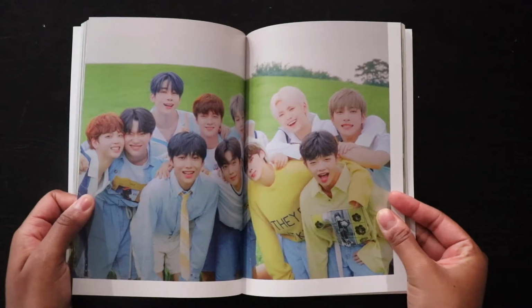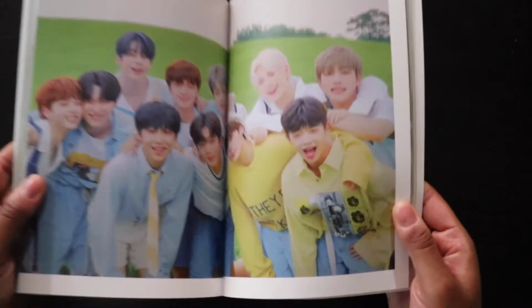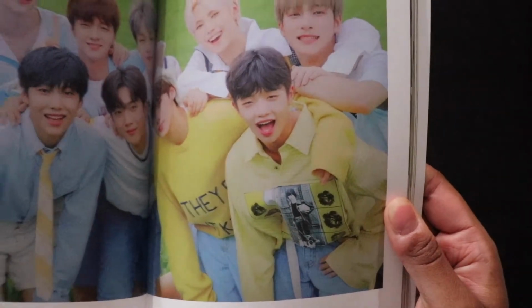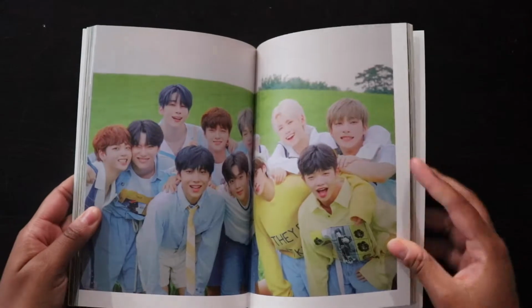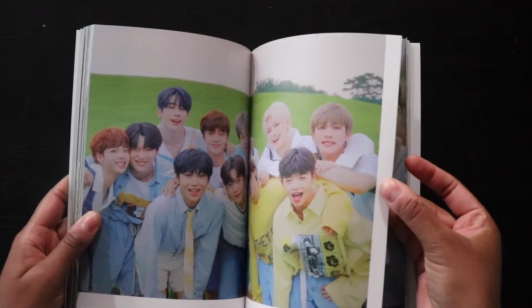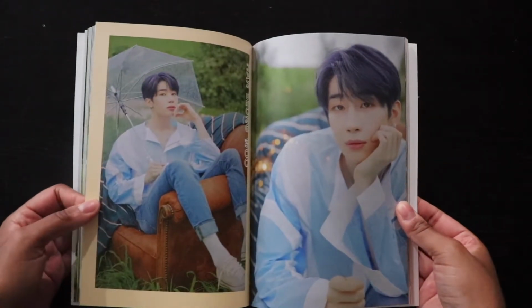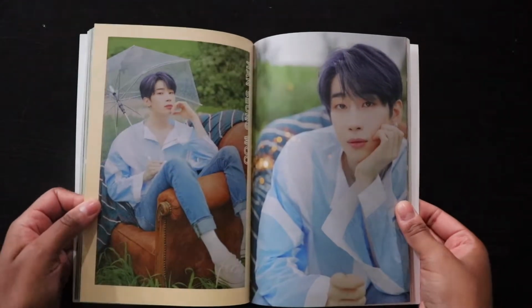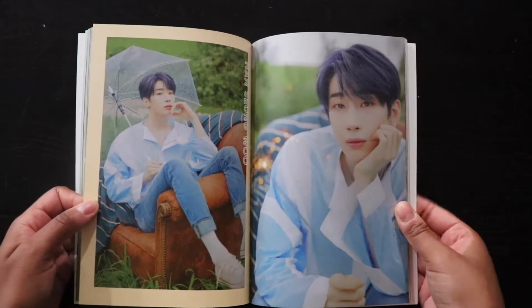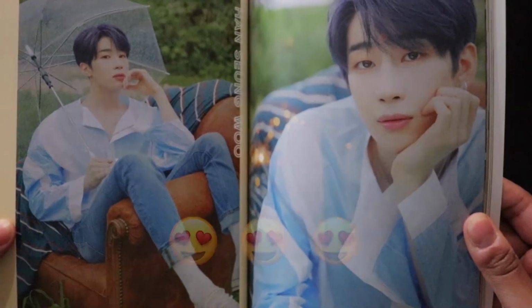The whole squad. Dongpyo. I'm sorry, but he is the nation's baby. That's just the truth right there. That's the tea. He's the nation's baby. And this is the nation's leader. And my bias. I love Sungwoo so much.